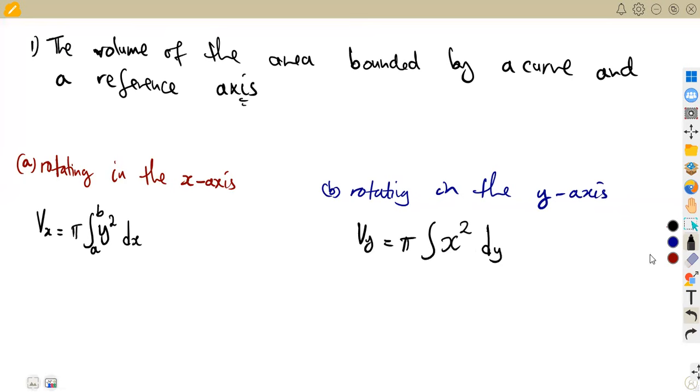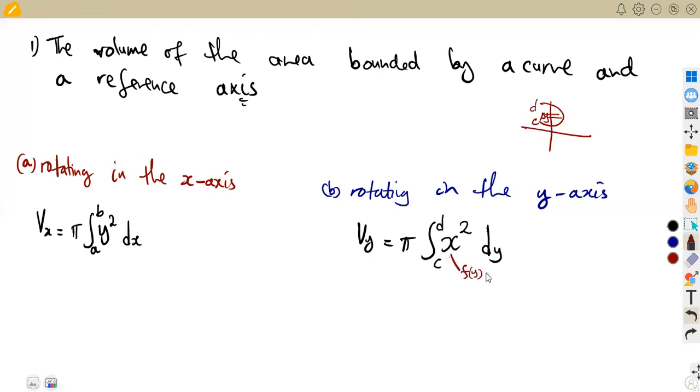And remember, our limits were explained previously, when you are given a curve affected in the y-axis. We've got the limits c and d in that case, having a representative strip on the y-axis. So make sure you watch the introduction of the other part of the area. It's just a continuation from there. So this will be the limit c and the limit d. Here we are simply referring to the function of y.